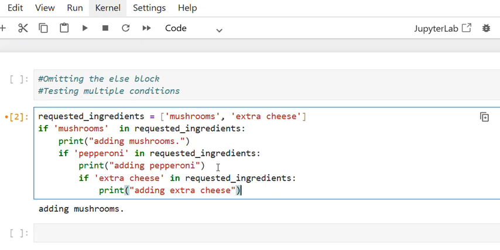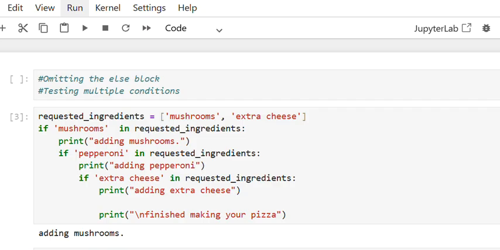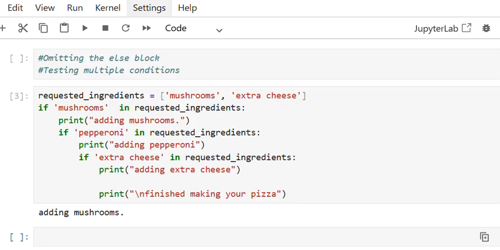Okay, and I just print. I just want to add a comment, and we already talked about comments in detail. Let's say that if I want to make it in a new line, add a line, say finished making your pizza. Okay, if I run it, you could see that.